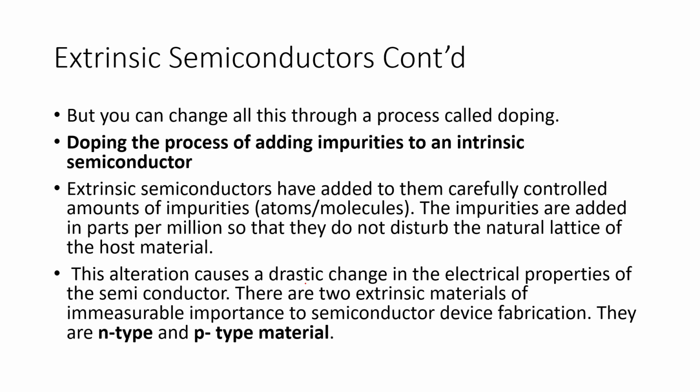Now, you're going to see how we create an N-type material, so to speak, which is in a sense an extrinsic semiconductor. We're going to show you how we do that using the process of doping. Because what you're going to see now is how we basically construct certain small chips that are used in the electrical industries and so forth. If you're going to do electronics, then you need to kind of have an idea of what's taking place. There's a whole lot of information, but you can definitely get it.